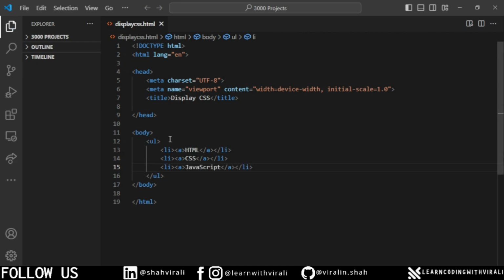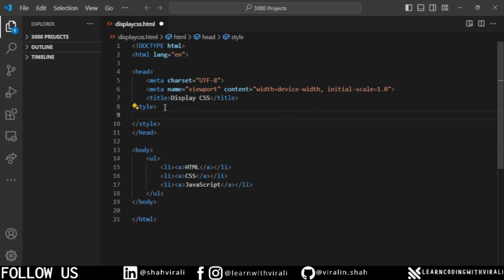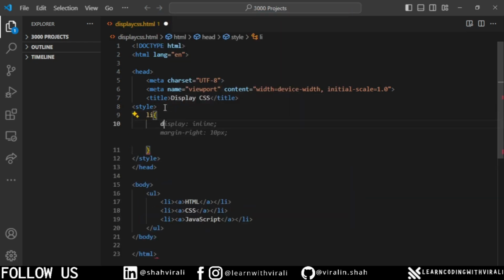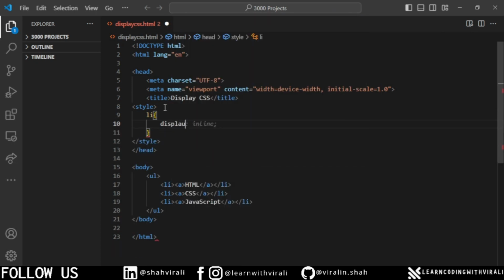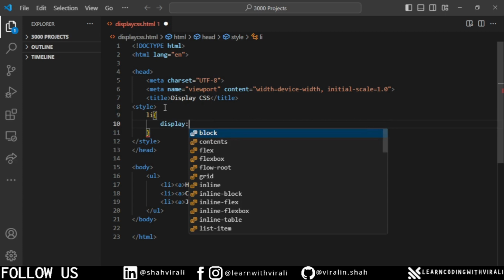Now, if I save this and I apply a small style inside our head tag, in respect to the li elements, wherein I'll be saying display as inline.